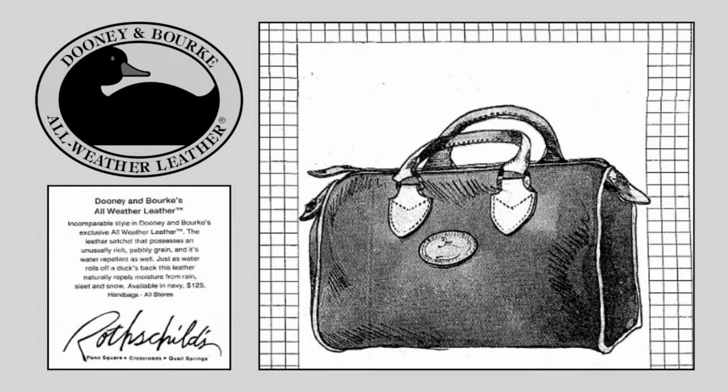You might recognize their duck logo here. And this logo represents their all-weather leather because they say, just as water rolls off a duck's back, this leather naturally repels moisture. So the logo still appears on their all-weather leather bags today. And that's so much fun to say. I want you to say, everybody say that 5 times fast.